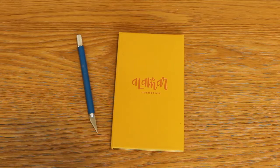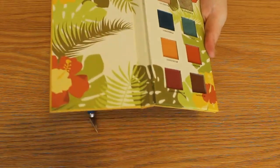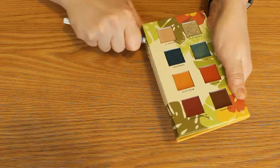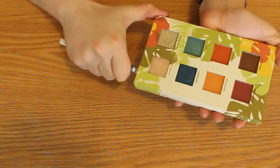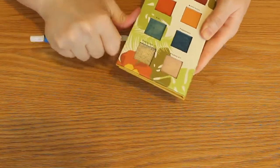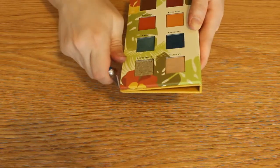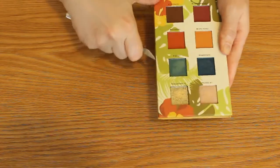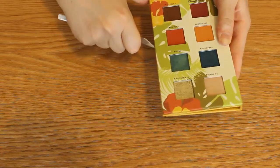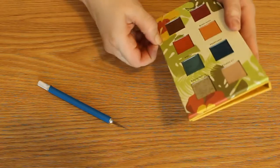And finally we have my Alamar palette. So let's see how this one does. Again, when using knives, be very careful. Definitely some glue in there. I really hope we don't have the same sort of situation, so let's try cutting through some of the cardboard layer. Seeing what we can discover.